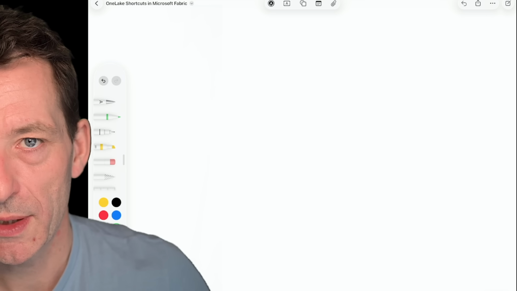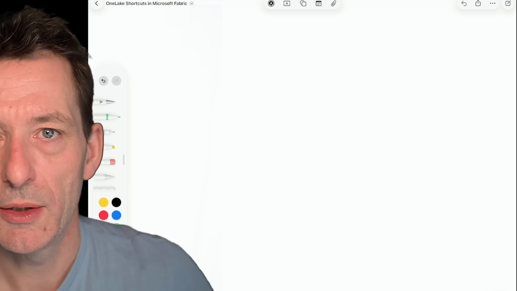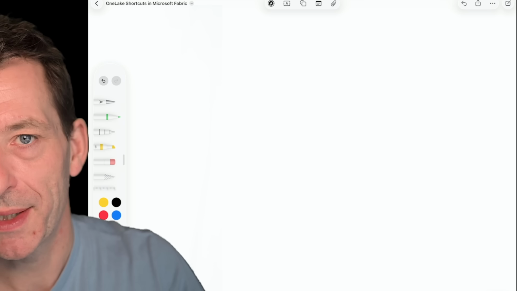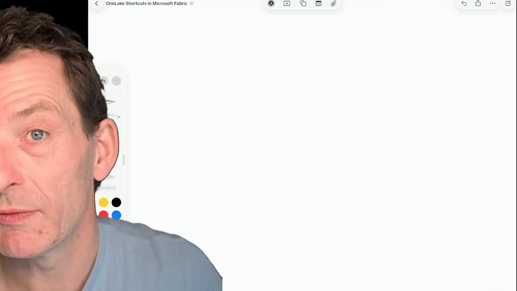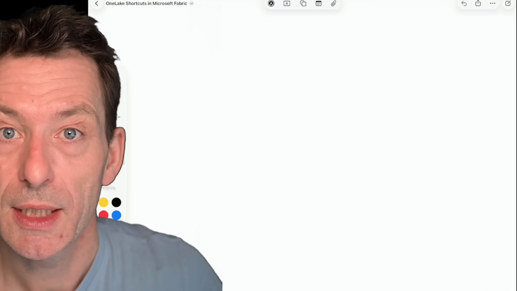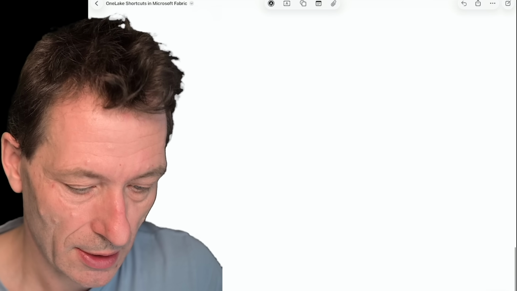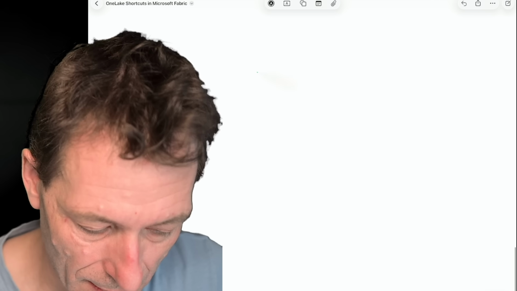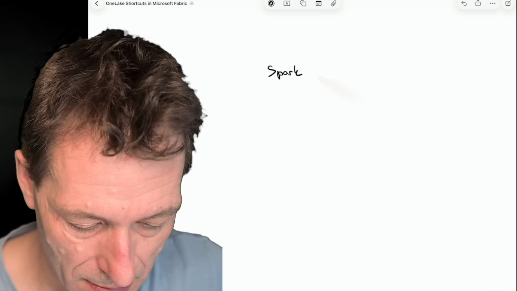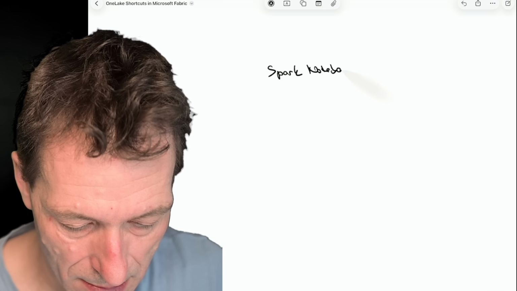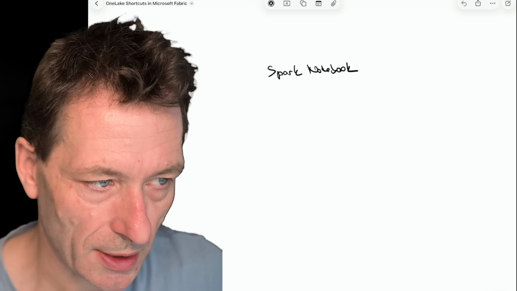Let's have a look at the caching flow with an example of an S3 bucket. So what exactly does happen when we select the cache option in the shortcuts dialog? So let's say we access the data from a Spark notebook. This is our Spark notebook.